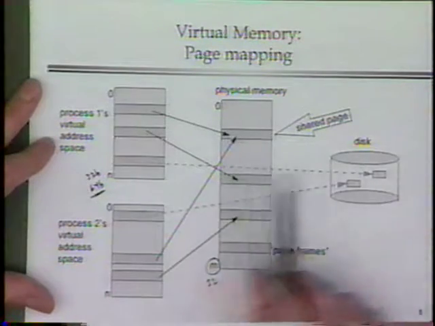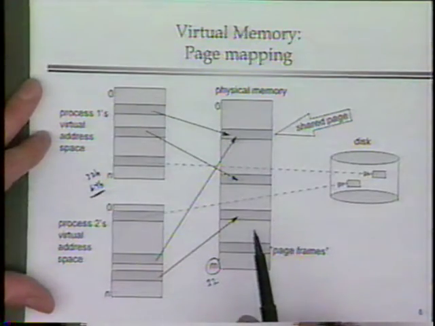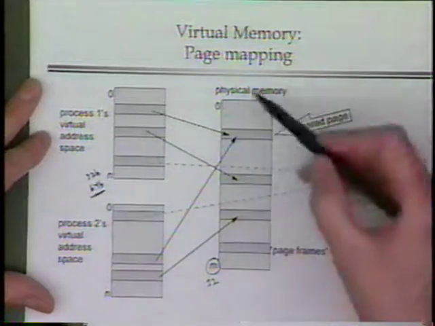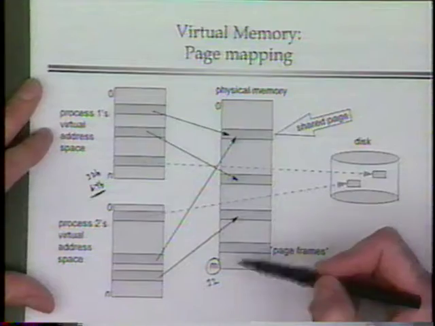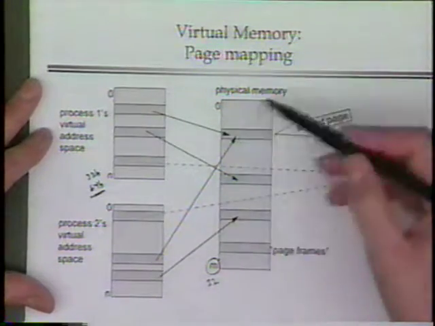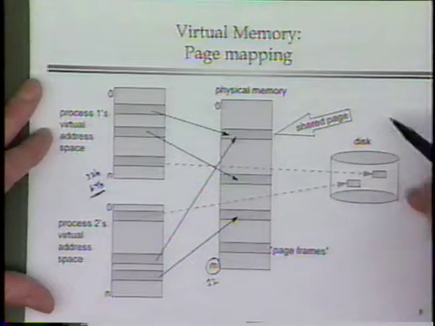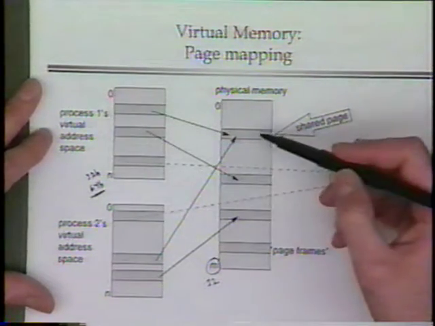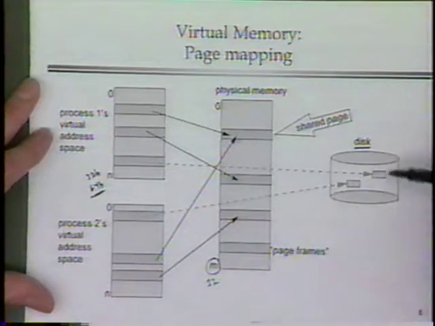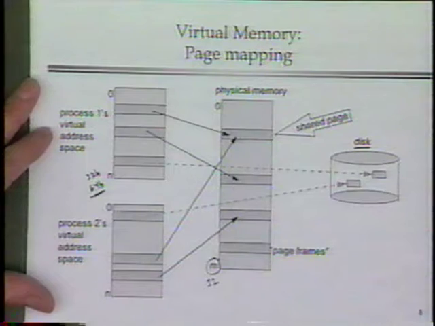And this is the sense in which virtual memory is simply another level of the cache. A subset of all of the memory in the system is in physical memory. That's a kind of level 3 cache, if you will. And the main memory, the place where everything exists, is actually out on disk. So this is now the main memory, and the physical memory is a level of cache holding the most recently used parts of main memory.